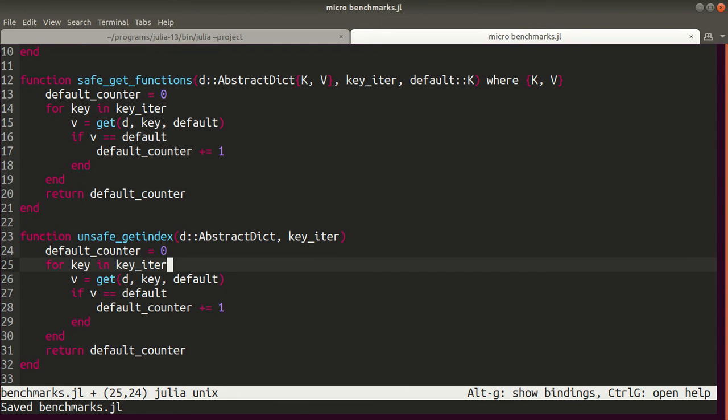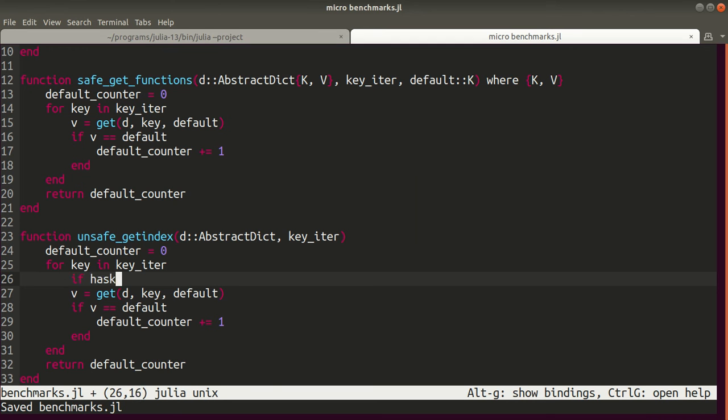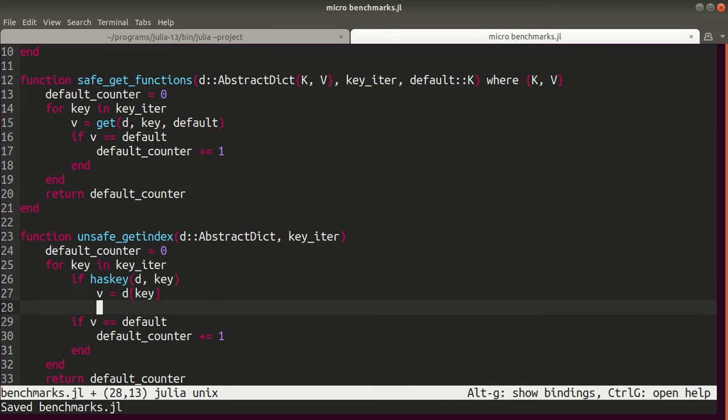Key iter, if has key, so dictionary keys be equal d of key. I'm not sure what we're going to do here to avoid eliminating things like compilation.